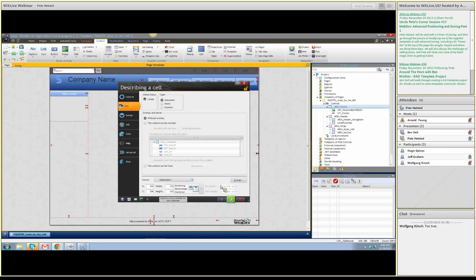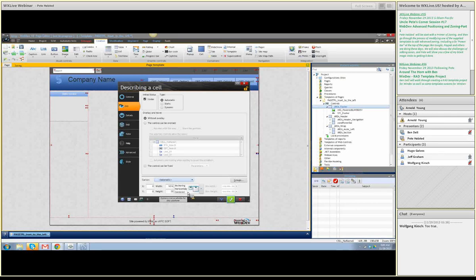The last thing we need to do to get that is set our X, Y, width, and height. We know this is starting at the very top of the page, so X and Y are zeros. If we went over and looked at our zone, we would know that it's 116 by 35. So now this is defined as the exact same size as the zone.